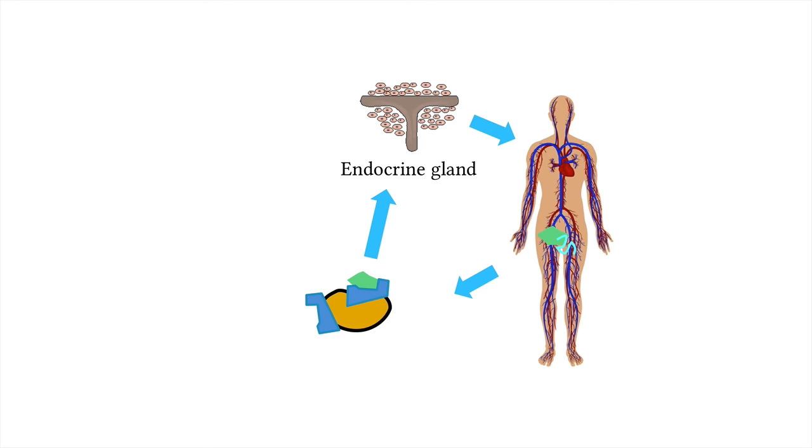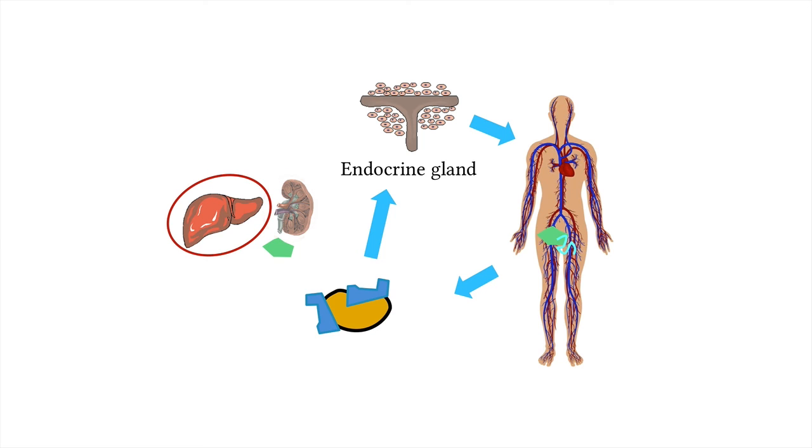Once the hormone has sent its signal, it moves to the kidney or the liver so it can be disposed of. If it moves to the kidney, it will be transferred to the urine. If it moves to the liver, it will likely end up in the bile that the liver produces. That is because bile is eventually secreted into the small intestine, where the hormone will be evacuated by the body. This is why urine tests can give us clues to what's happening in the body hormonally. If a hormone is disposed of in the urine, then it can be identified, and it gives us information as to what hormones the body is secreting.